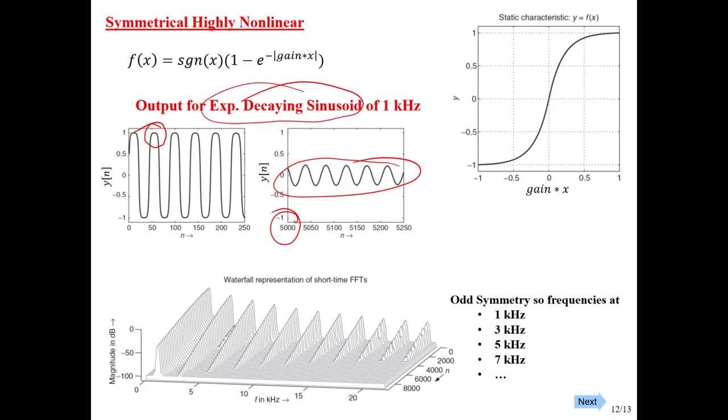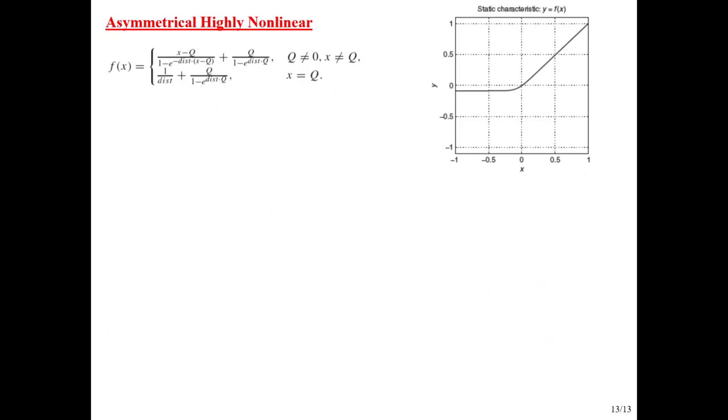And then here's our waterfall representation of the short time Fourier transform. Frequency along here, time going along here in samples. And now we see a very, very different structure than we saw for the previous two. So go back and take a look at those. But again, an odd symmetric function gives the odd harmonics only. So that's interesting.